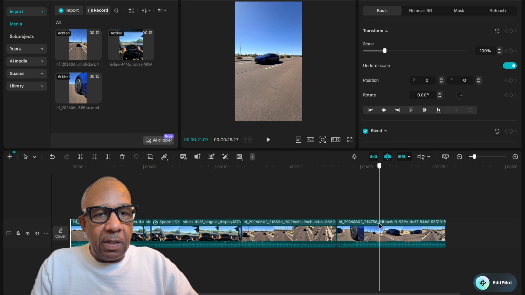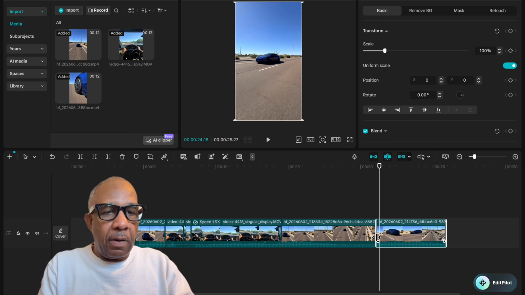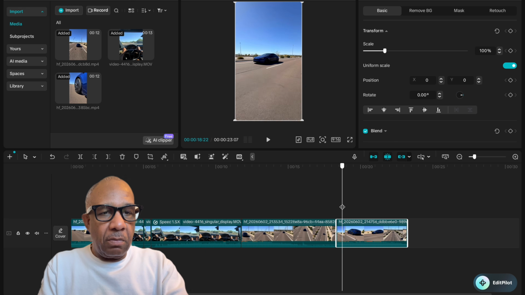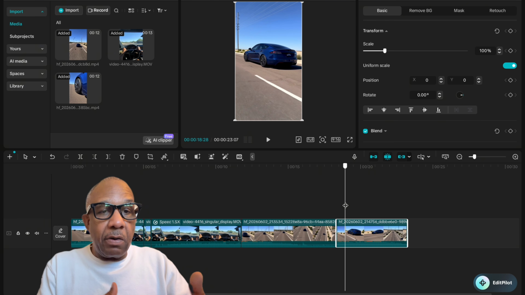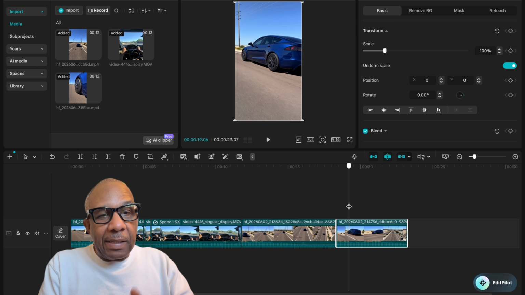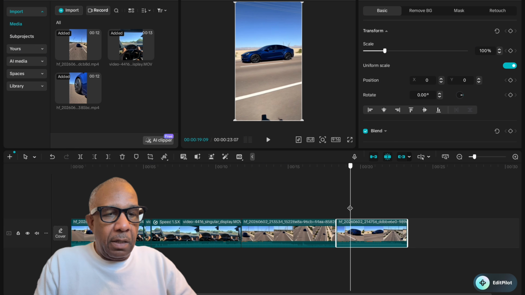This here I really like because it looks like there's someone trailing. You can kind of see the shadow from a vehicle on the side filming. So it's very, very realistic. But I don't know if I want that in there anyway. So let's take a look. I'm going to do some quick trimming and editing on this.